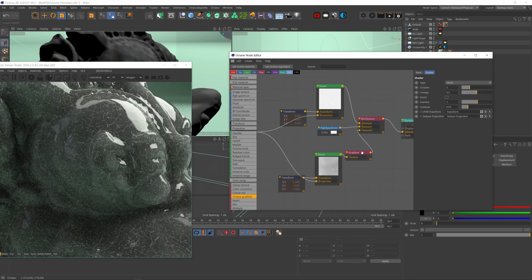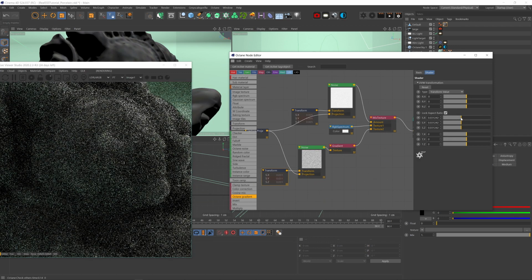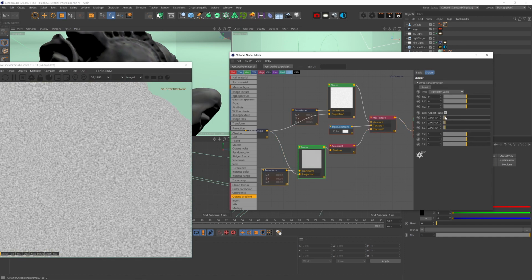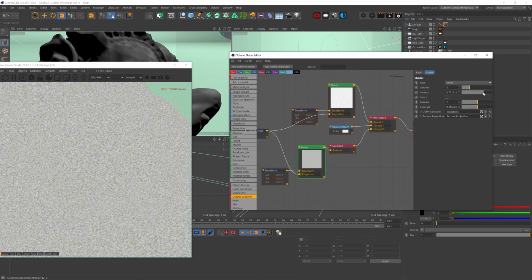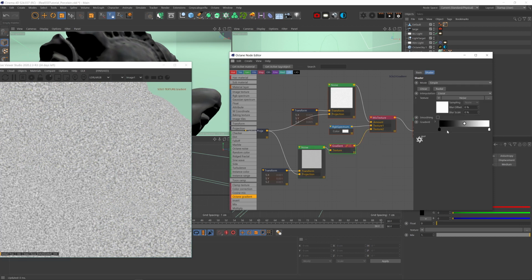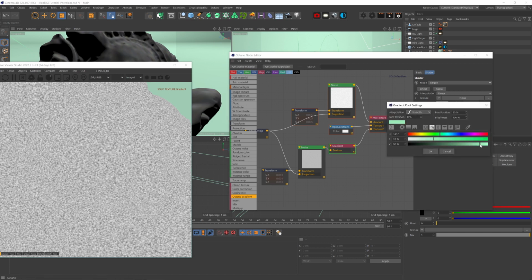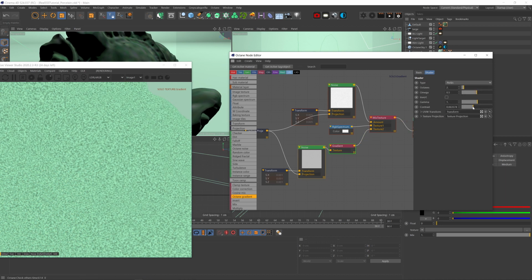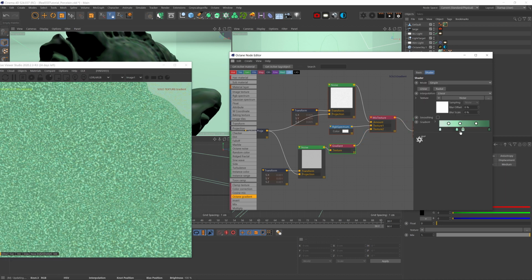Now the bottom noise we'll use to get the small color variation porcelain sometimes gets. So let's add a gradient node to the noise and let's scale it way, way down. And let's solo it so we can see better. And we can scale it much more and just play with the settings to match that porcelain noise. Let's add colors to the gradient. So we'll pick different shades and tints of this kind of blue-green color. We want to go from very dark to very light. And then we can play with the noise gamma and the placement of the notes to shift between a darker or a lighter overall tone.